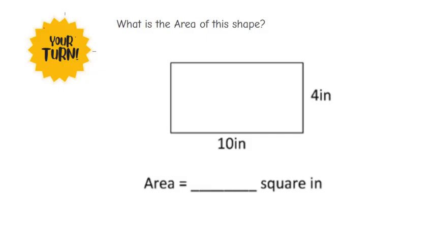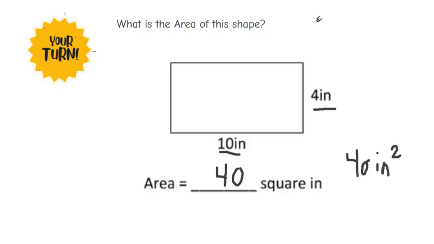Pause your video and then come back. I think you'll know this one pretty quickly. Oh, look at you. You're back so fast. I knew you'd get this one faster. Everybody knows their tens, right? 10 times 4 is 40. My favorite multiplication facts. 40 square inches or 40 inches squared. That is your area. IN is inches, and we write our 2 for squared.